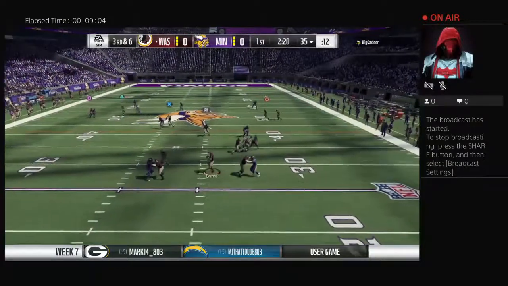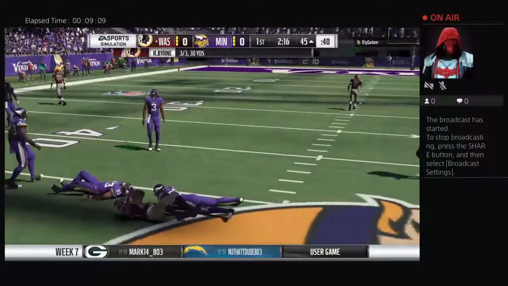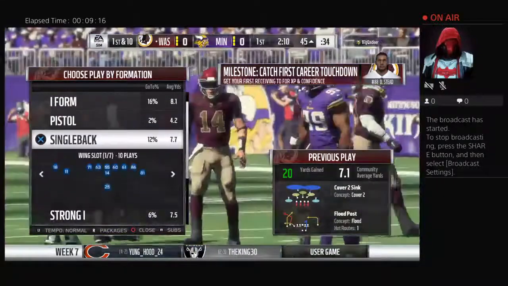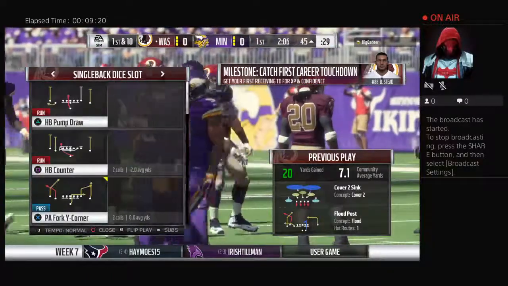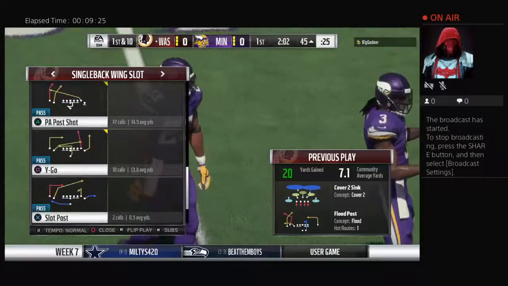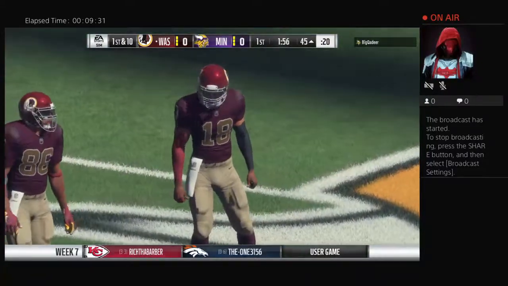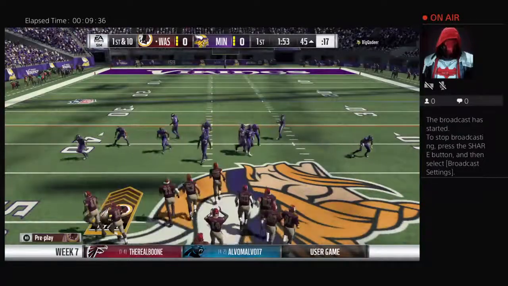He'll look to throw. It's brought in by Dodson. And he's brought down, but not before getting across midfield to the 45. A good pickup there of 20 yards. And now a first down following that long gain.